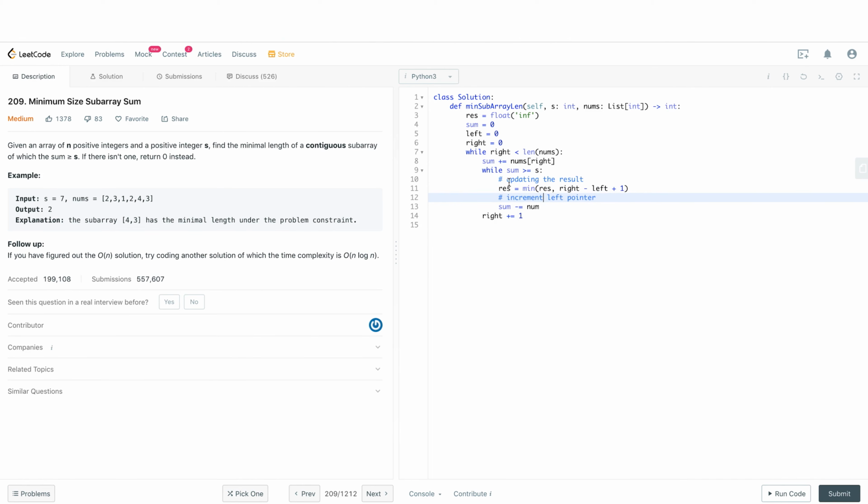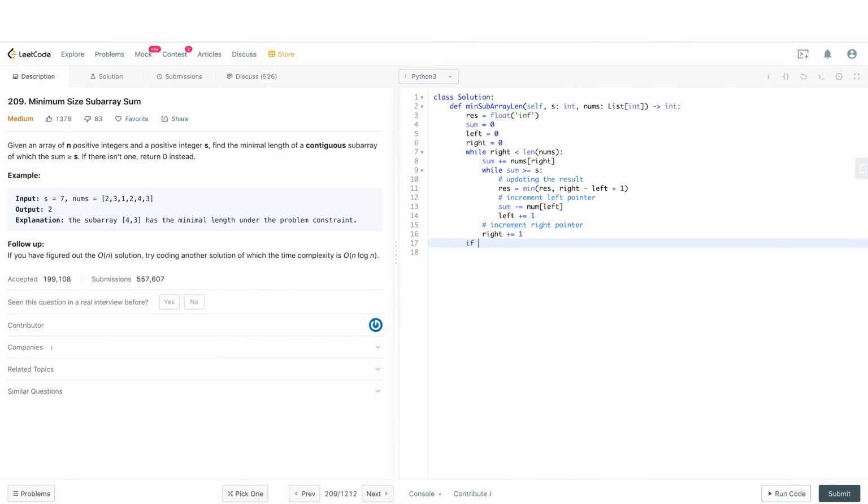So first, you gotta take off the sum, because that's how we can maintain our sum. And then the left pointer goes up. Right, and then here we increment the right pointer. Awesome.